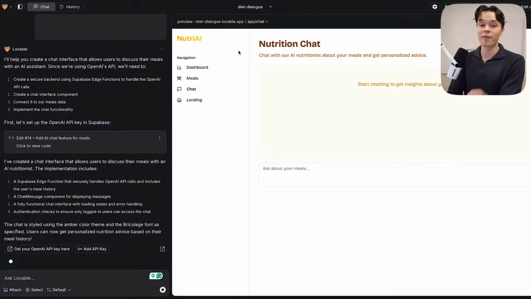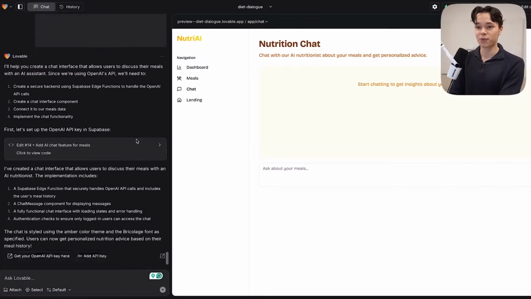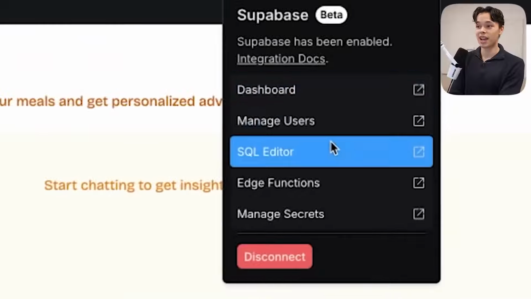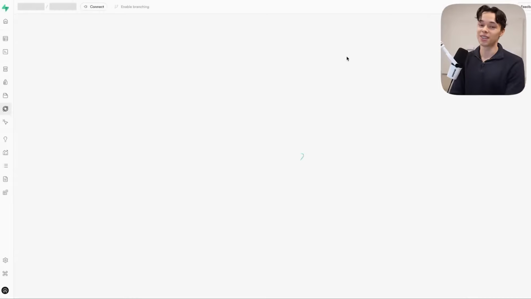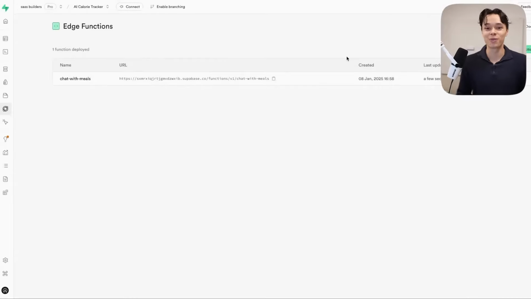This function that we have added, which calls upon OpenAI, is actually being written inside of a cloud function. So if we go over to Supabase right here, and then we go over to edge functions, they're also called edge functions. All of these services call it different things. But we have this edge function right here, and we don't really have to worry about this, but I think it's good to get some context.